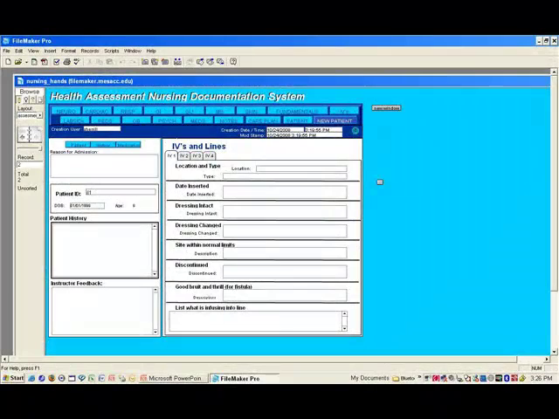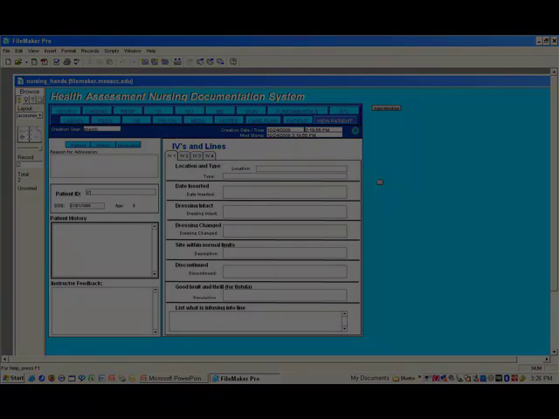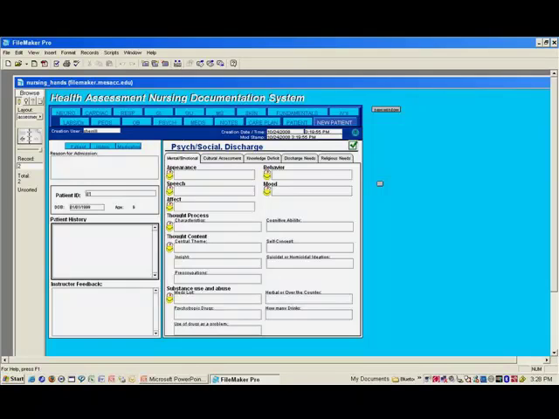Under the IV tab, this is where you will record your patient's IV sites. Even if you've discontinued that patient's IV site during your time of care, you would still record all that information within this area. Pediatrics, OB, and Psych have their very own tab. You will click on these sections and document in them when you're actually in the specialty areas during your rotations.